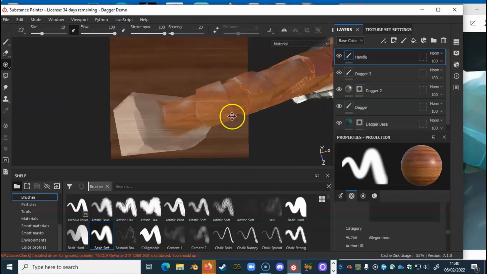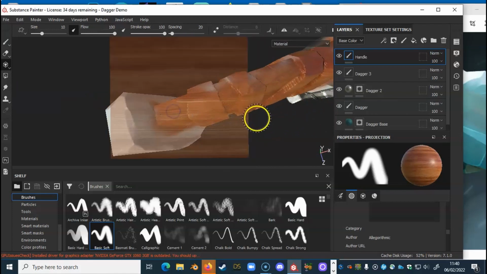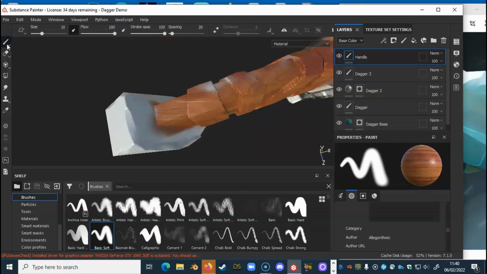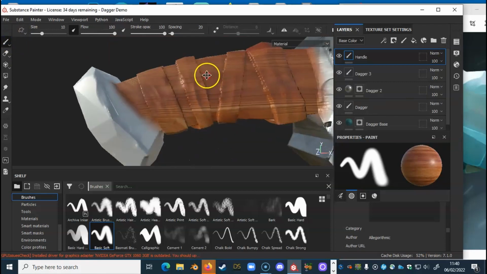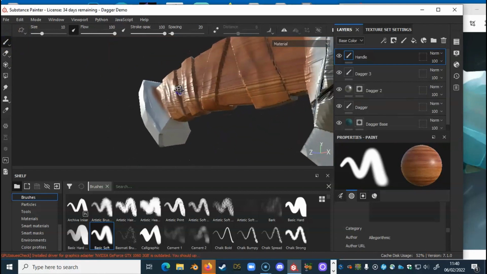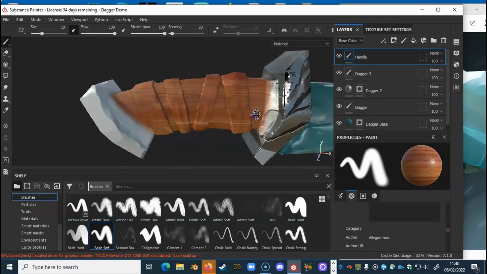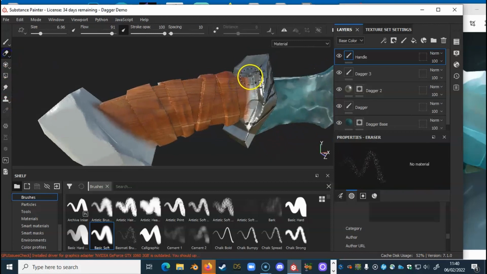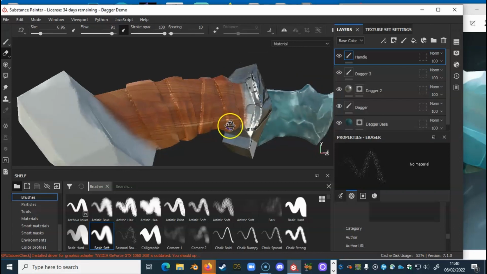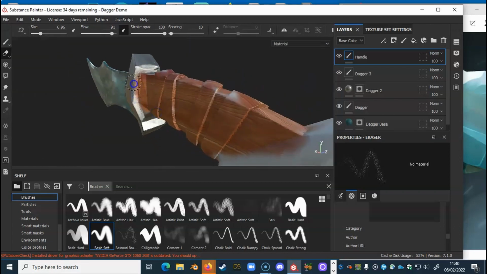But obviously you wouldn't stop there. If I go back to the drawing tool, you can see we've got a bit of a bump on there now. And you might want to work into it. So you could, for example, tidy up a bit on the layer, take some of that out. Same on the other side.